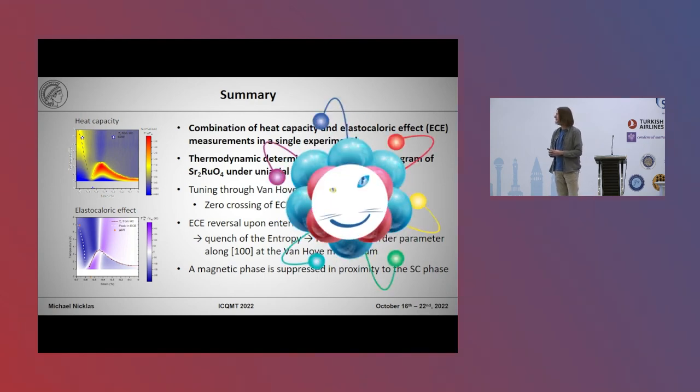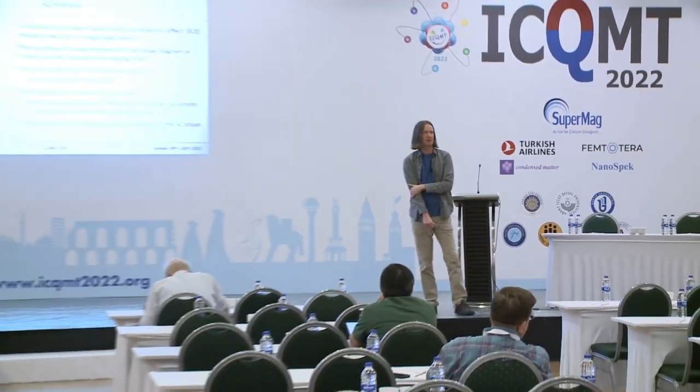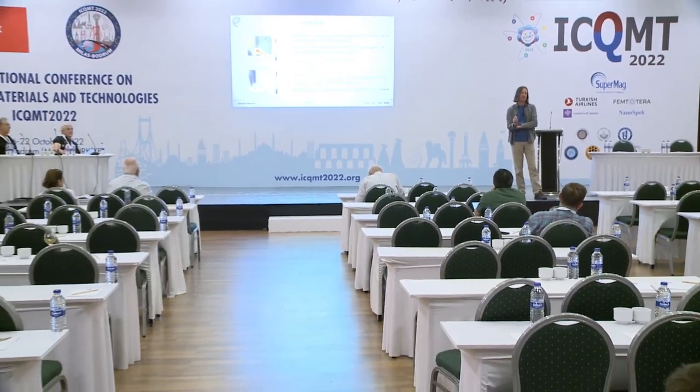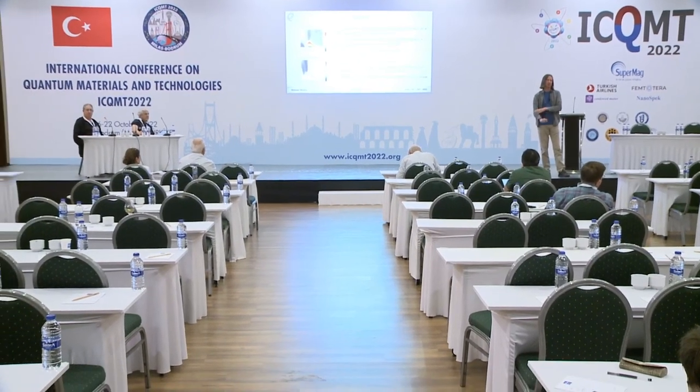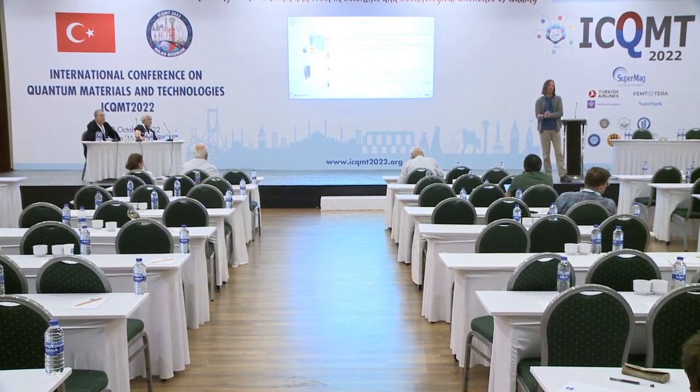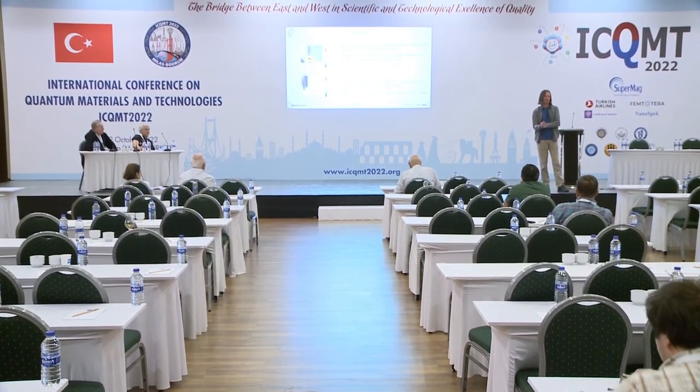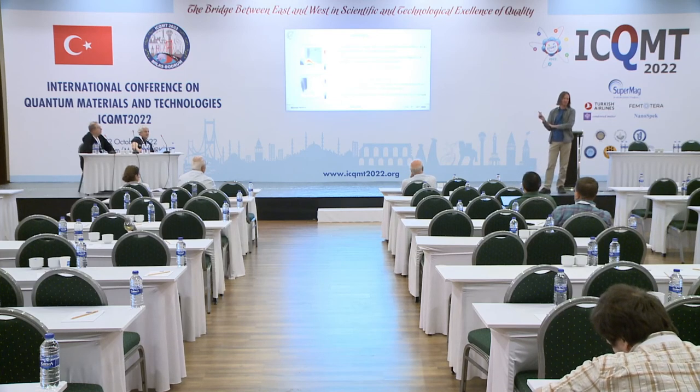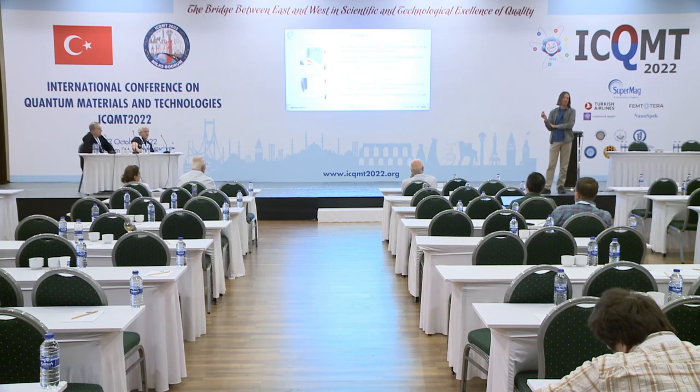Thank you very much. Very nice talk. Okay immediate question. Very nice talk, two quick questions. First the magnetism comes from ruthenium I suppose, is it correct? Because you say before it was not appreciated the magnetic phase, it was not found, so it was not really seen. So does it come from ruthenium atoms or who brings the magnetic moments? Probably, but we know that the magnetic phase from the muSR so it's just a single point in a strain experiment. And that it's really to follow the phase line that we could only do with our experiment here. What kind of magnetic phase it is we don't know yet.